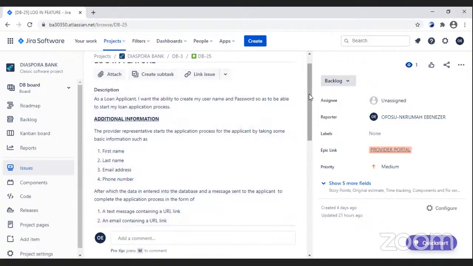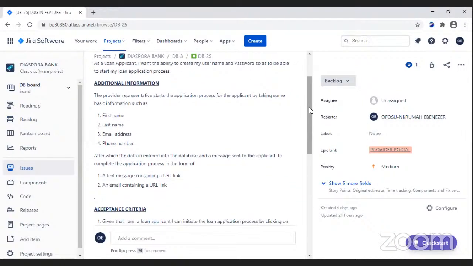So over here, the user story reads, as a loan applicant, I want the ability to create my username and password so as to be able to start my loan application process. The additional information gives us a glimpse of what happens before the applicant gets the ability to create the username and password.